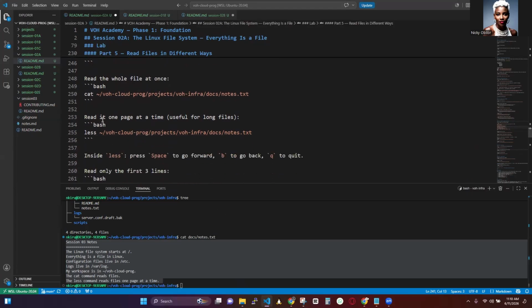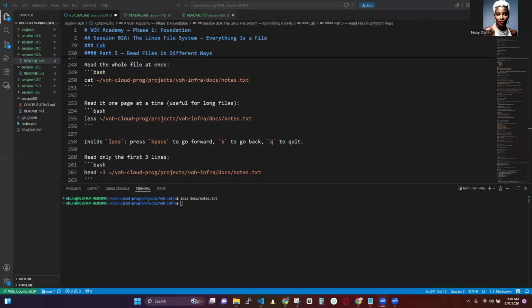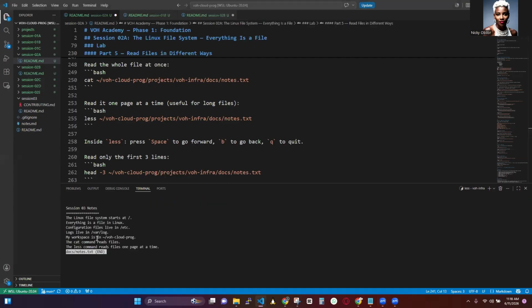So if you want to read it one page at a time, these are usually for long files. Using the less command, you can read one page at a time, but because this file only has a page, it's not really showing the power of the command because there are some files that have multiple pages, like the man file.